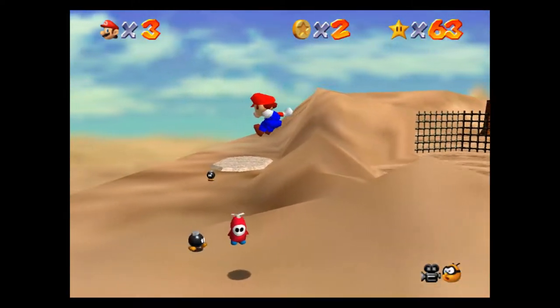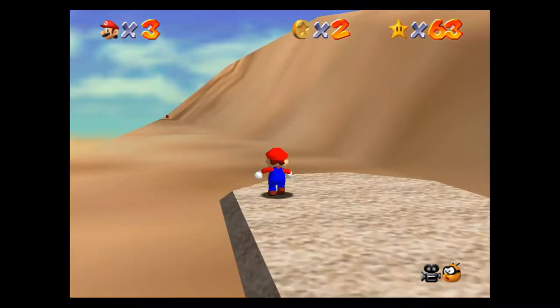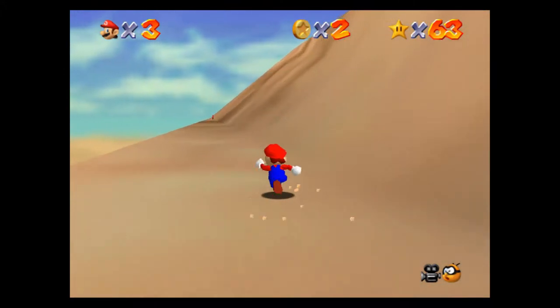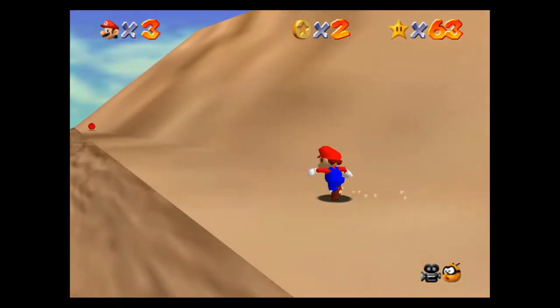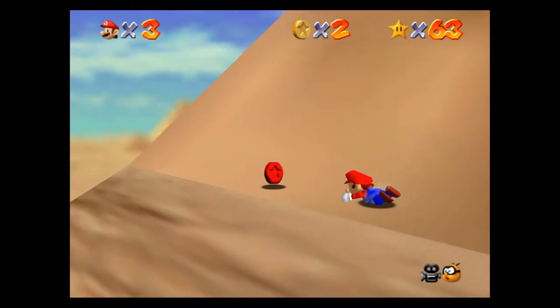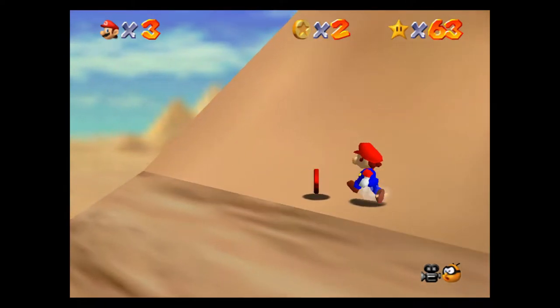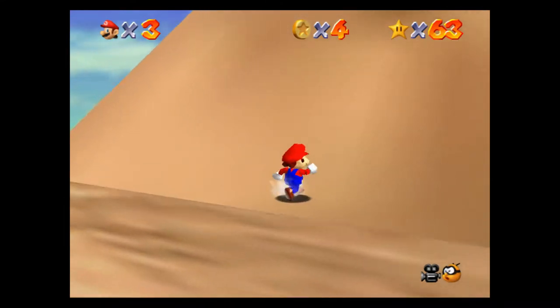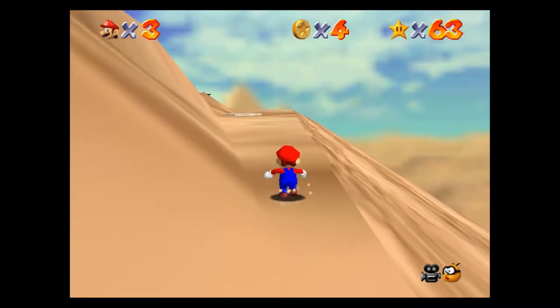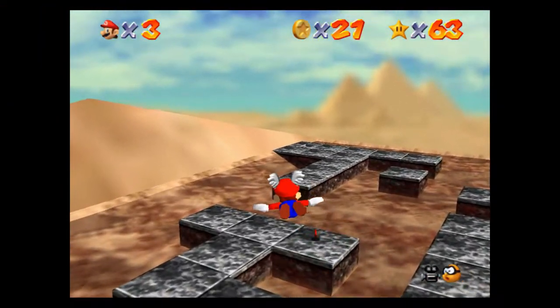But, oh, you know what? There's a red coin over here I forgot about. Let's go get it real quick. I forgot all about this one. And I don't even know what reminded me of it, to be honest. Do not fall into the little sand right there. Don't do that. Got that? Here's number 8 right here.